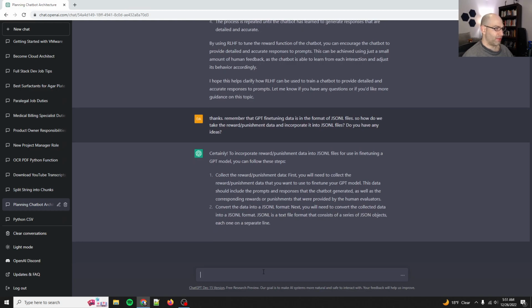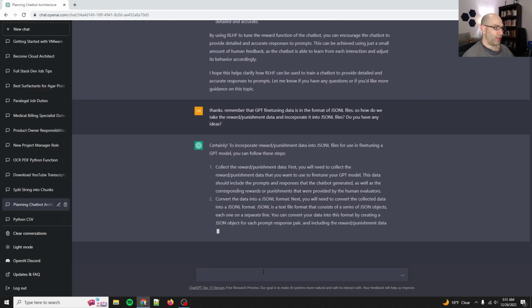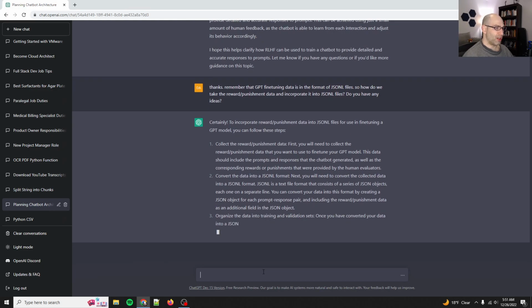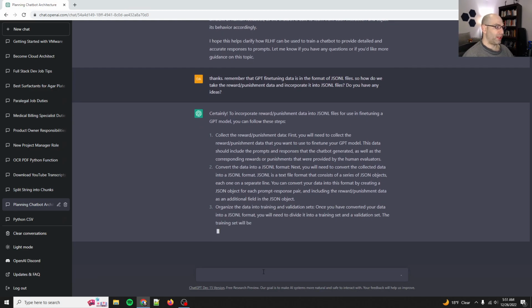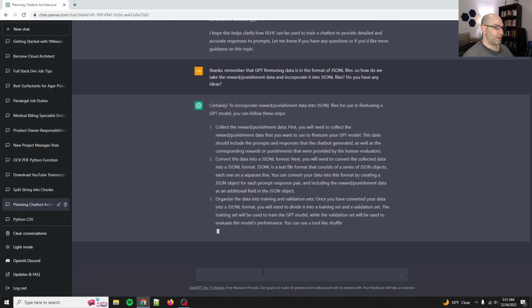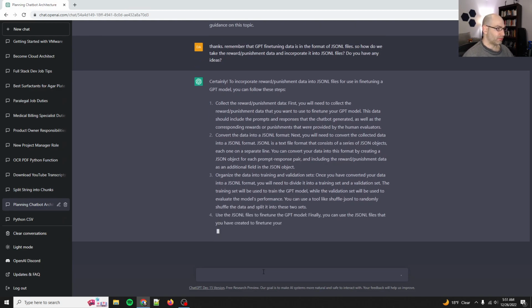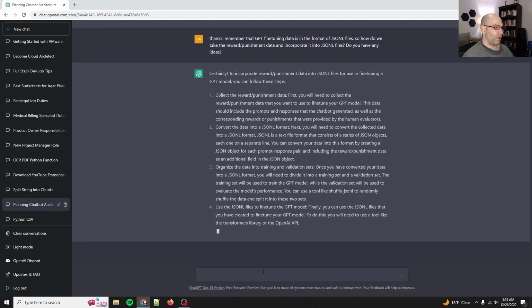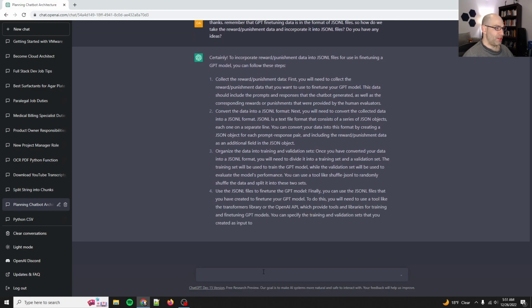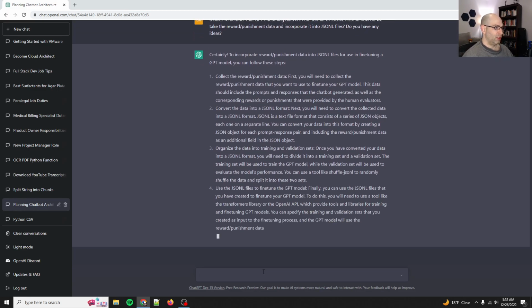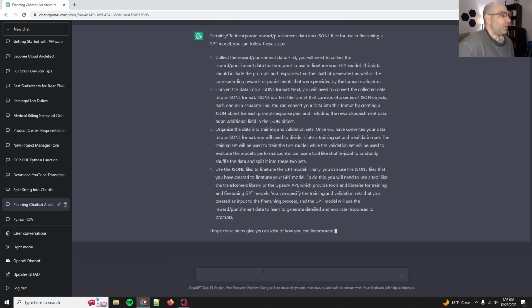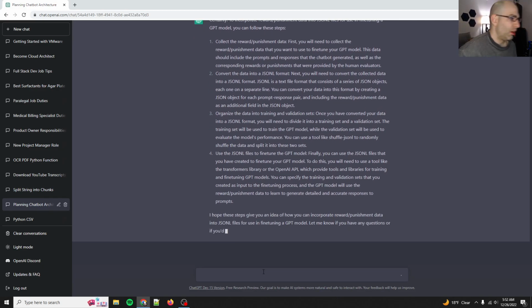You'll need to convert it. Okay. Prompt response pair, and including the field as an additional field in the JSON object. Well, that doesn't work. Organize it into training and evaluations, blah, blah, blah. Use the JSON-L files to fine-tune the GPT model.